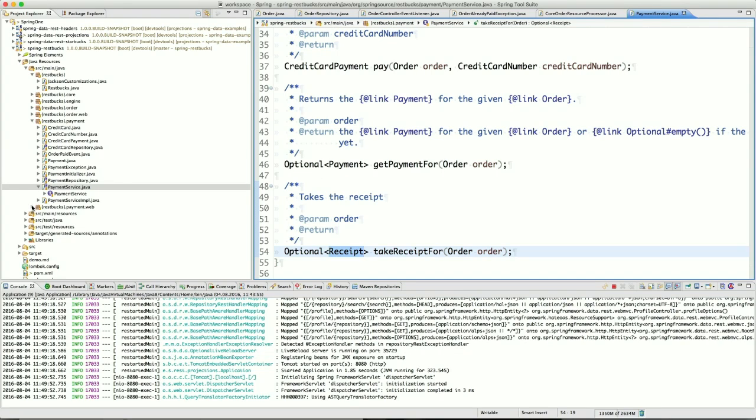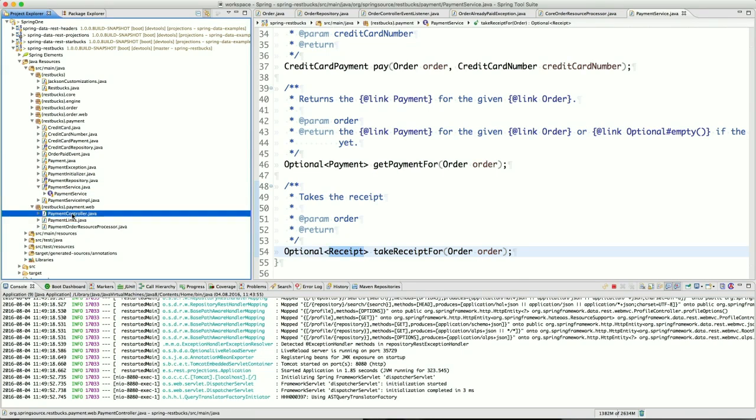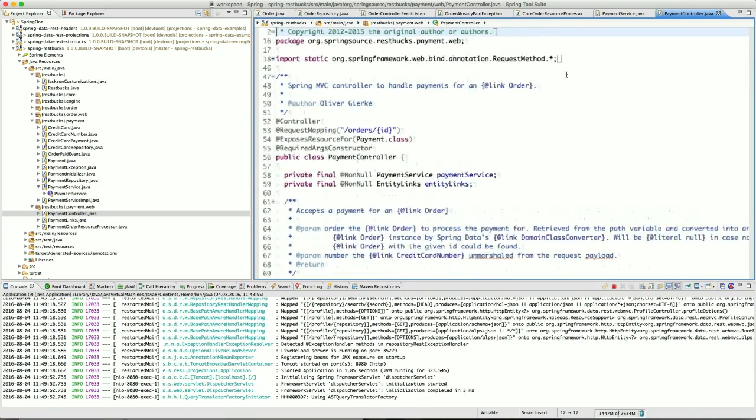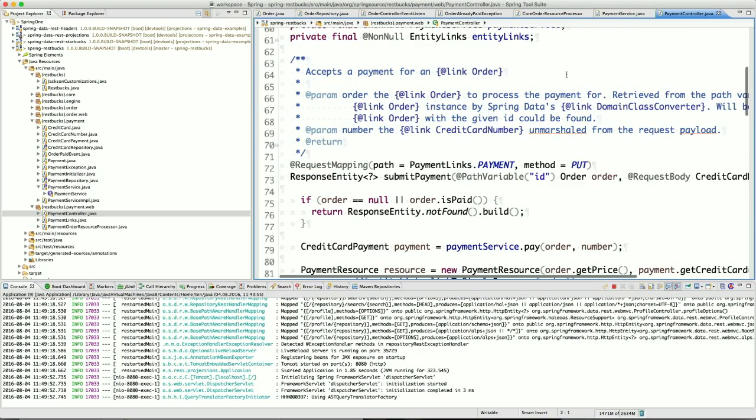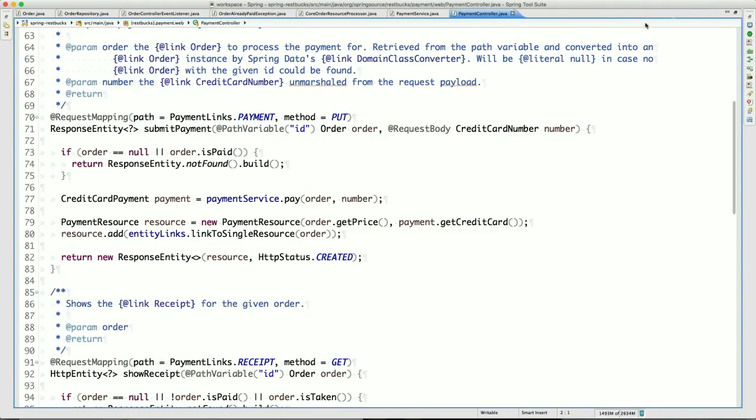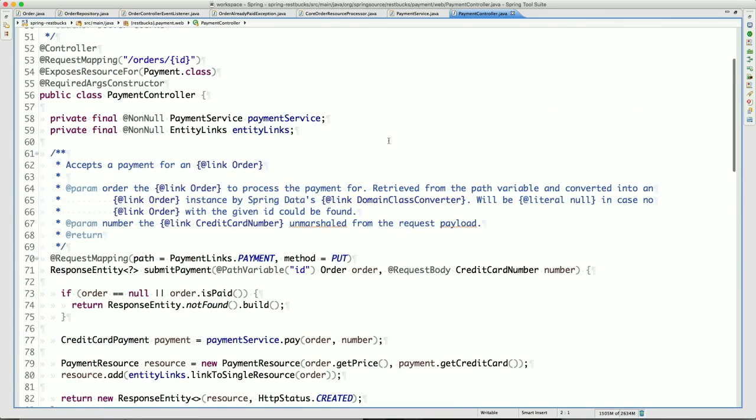And I went ahead and wrote a Spring MVC controller for that. It exposes a couple of resources. It's blending into the URI space of orders. It opens up the order/ID so that we get the order, and then adds the /payment.